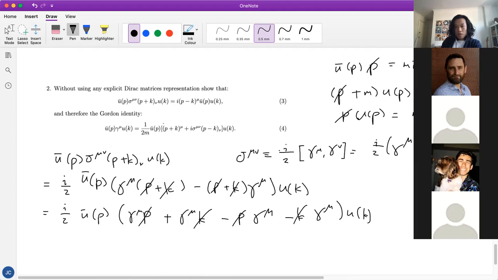So we want to use either this one or this one. But okay, now this is why the ordering matters, because in this case, the first one here, it looks like we have a U bar P and then a P slash. So it looks like we could use this relationship to simplify to a mass, but it's kind of being stuck in the middle by this gamma mu. So I can't actually do it. It's not allowed.